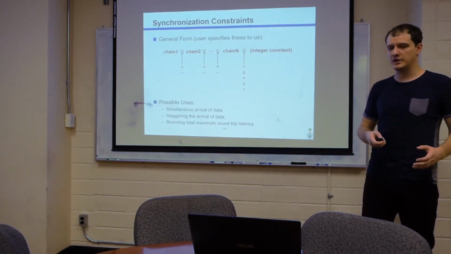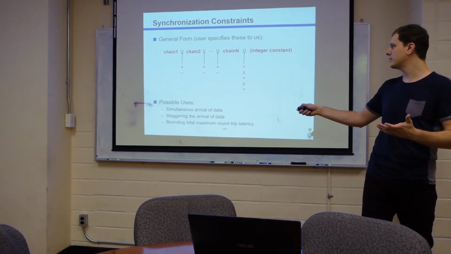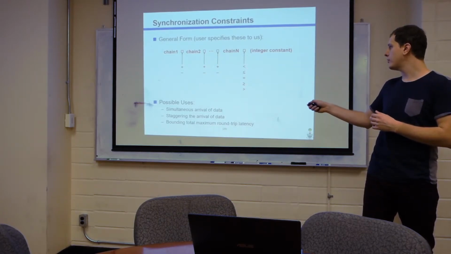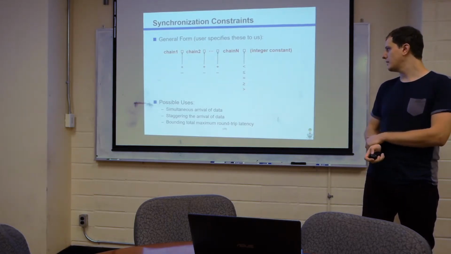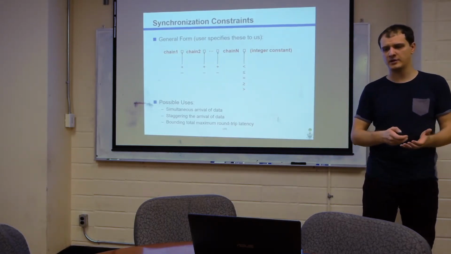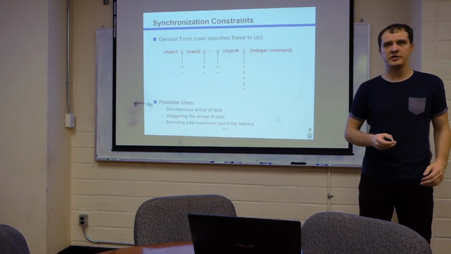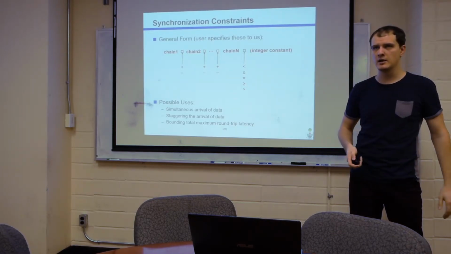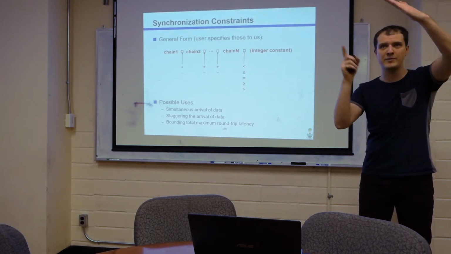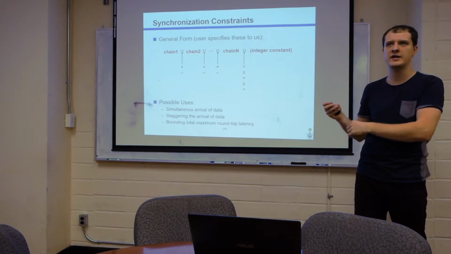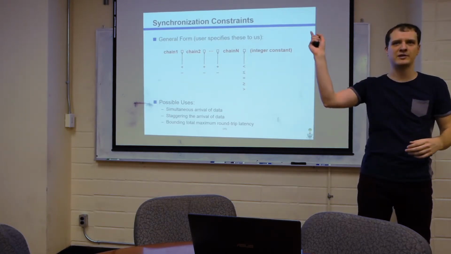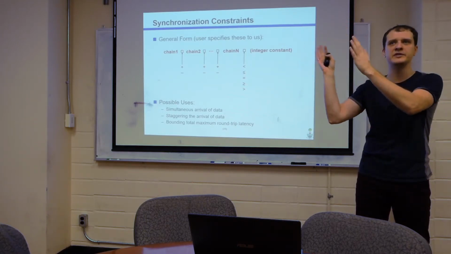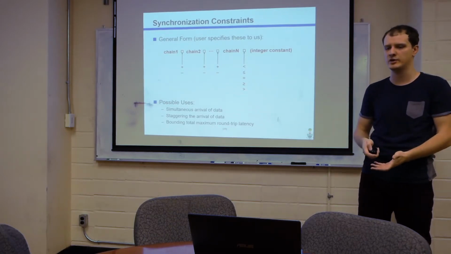To the user, this is what they would look like in general. We have 1 or more chains related by some sum or difference of the latencies, an inequality or equality operator, and an integer constant. And the possible uses of these constraints would be simultaneous arrival of data, like I showed. Also, sometimes you want non-simultaneous arrival of data, because you want things to arrive in a non-overlapping fashion. Or bounding some round-trip path, which is the sum of some forward path and backwards path, to be less than something. Because let's say you have a FIFO that has limited capacity, and you want credits traveling backwards and forwards, and you want the credit return to happen just as it fills up. So there's many applications here for latency-sensitive communication as well.